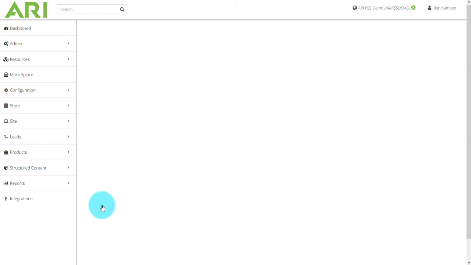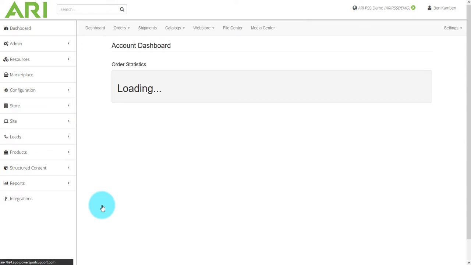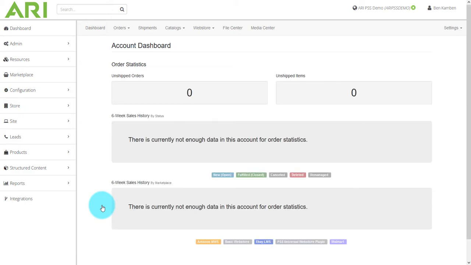Now, on the e-commerce integration dashboard, once your site is up and running and you have your store open and begin selling things, this will give you statistics such as how many things have been sold versus how many things have been shipped, and a lot more very specific statistics related to that. For today, we're going to start off with the basic setup.